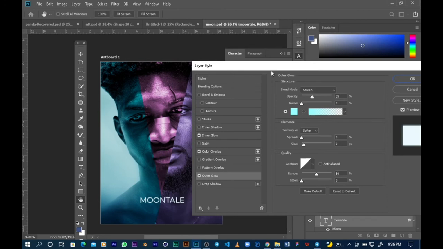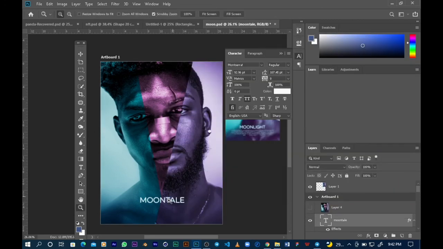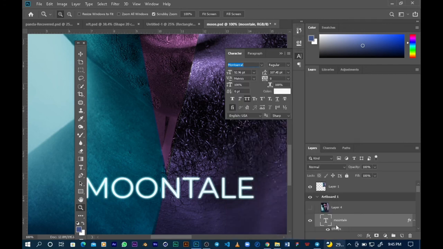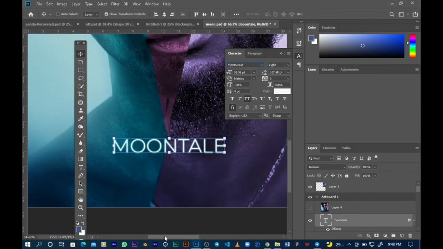I don't know if you can replicate this, but it's not hard. You just do some blending, then you do some color grading on the movie poster. That can be done in the camera raw filter layer. Just open camera raw filter and then begin to adjust the colors as you deem fit. But I'm replicating a design, so I want to stick to the look of the movie poster as well as I can.